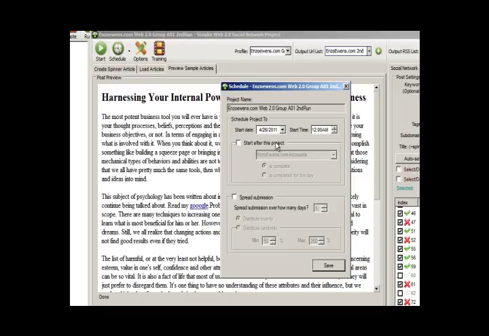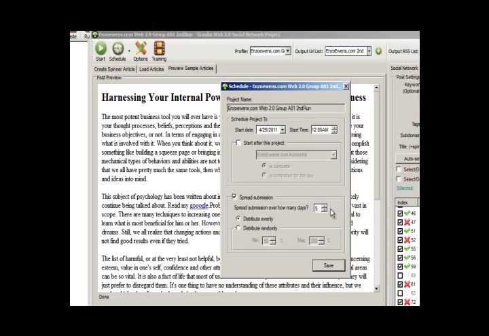There's no exact science here wherein you need to follow this, but there is a certain principle wherein I would like to divide it into several days, and that principle is it will actually be more natural for the search engines because you're being mentioned for several days and not just a one-hit sensation. So I want to schedule it and I want to spread the submission.